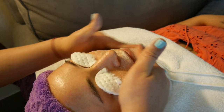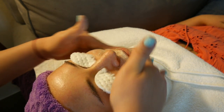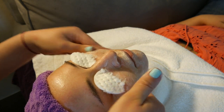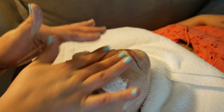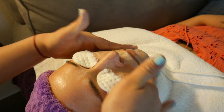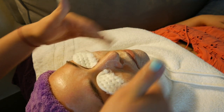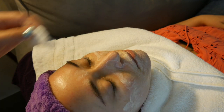Again, focusing on areas that tend to get a little bit more congested and a little bit more backed up. So that would be the chin and the nose. Just like that. And what I'm going to do is I'm actually going to moisten these eye pads, and they're going to stay in place a little bit better. So let's do that.